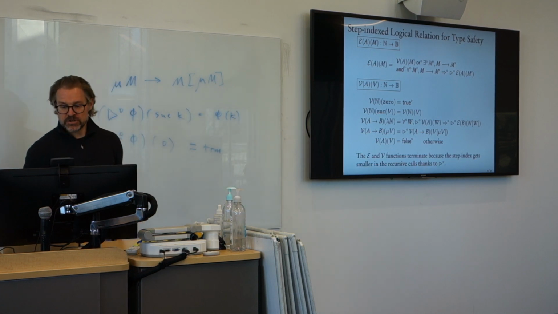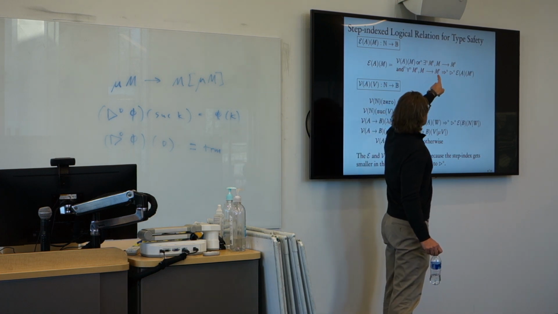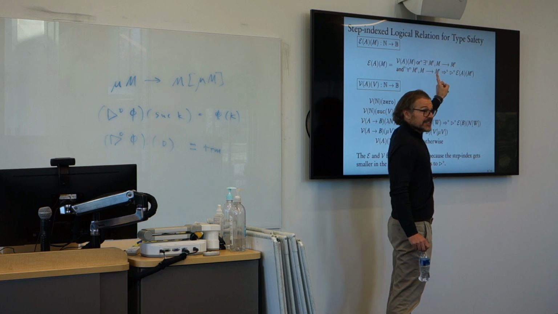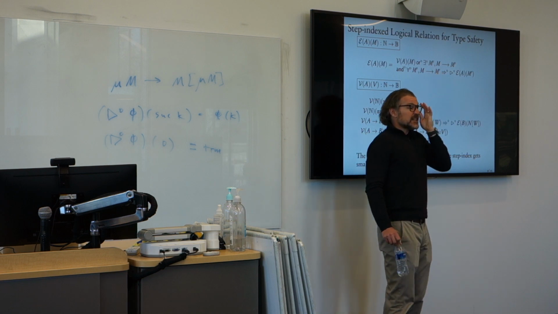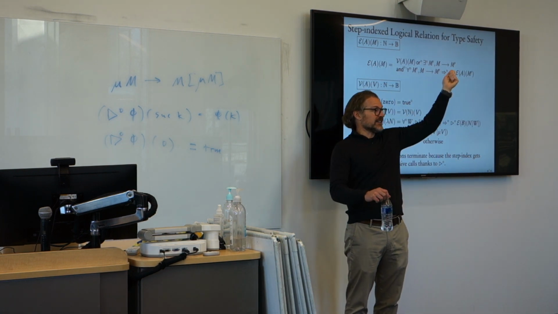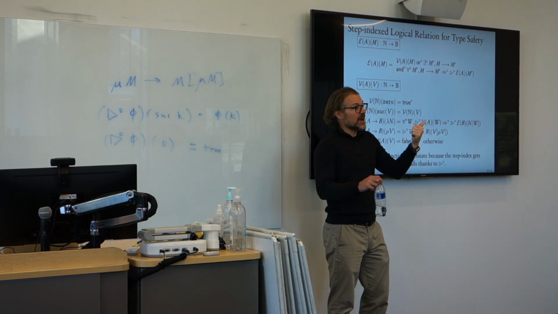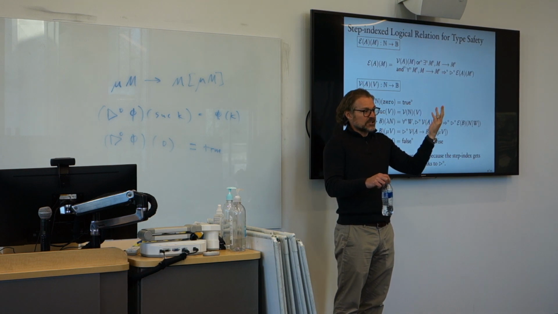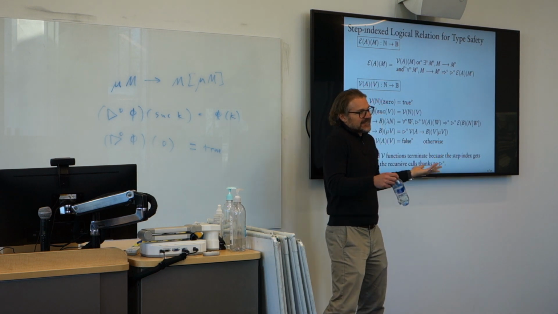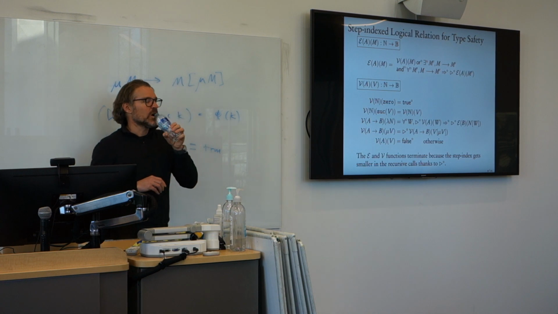Well, one thing I should mention too, I'm sort of hiding it here, but you'll see that there's places like this where I talk about M to M prime. That's not in the logic. That's not in the DSL. There's an escape hatch that lets you say, oh, I want to talk about any Agda thing. And the escape hatch works in a pretty simple way. It's like, give me any Agda proposition, and I'll inject it into the logic by ignoring the step index. So it's like a unit or pure of the monad.